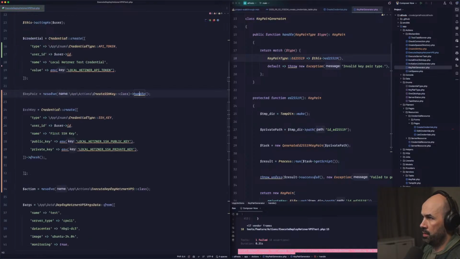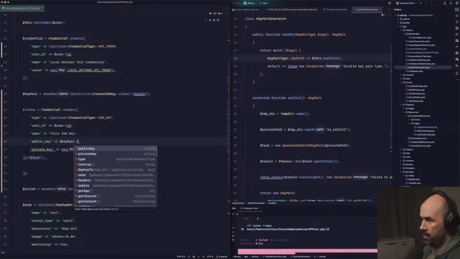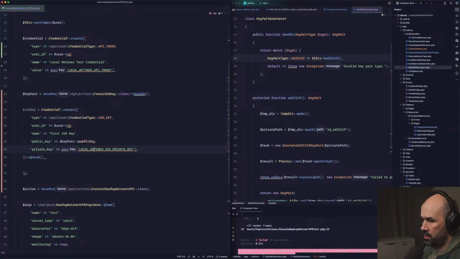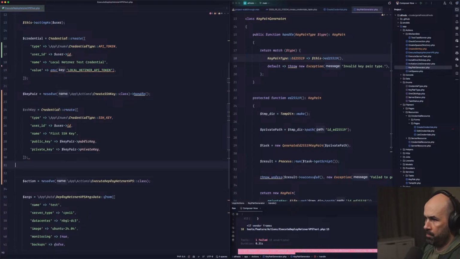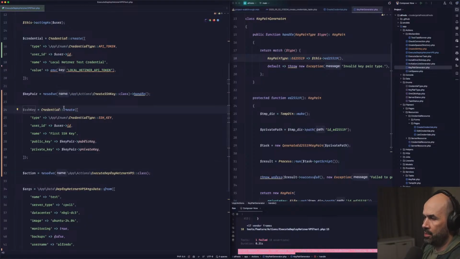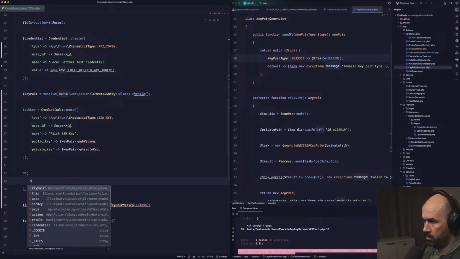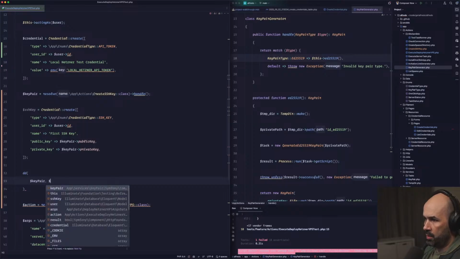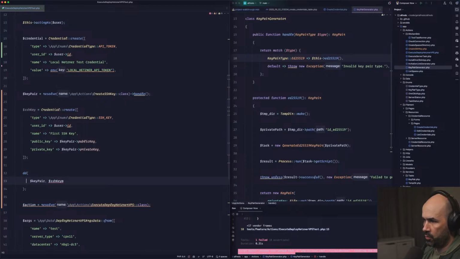So what's there, yeah. So that key pair is now the public key and the private key. So this SSH key is a model on the database. So we'll see the key pair and the SSH key if all goes well.